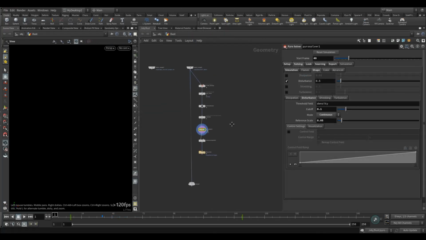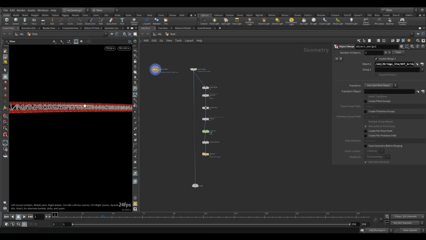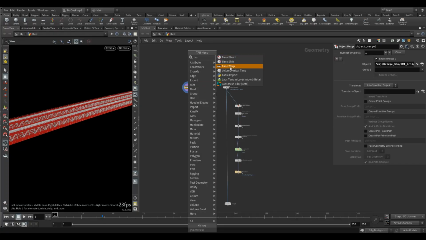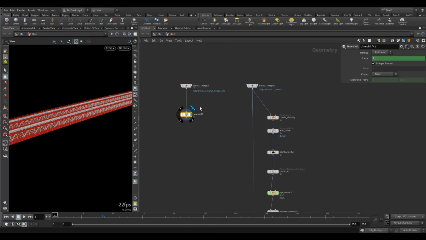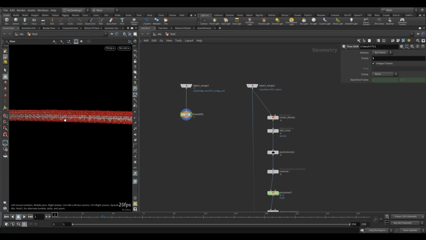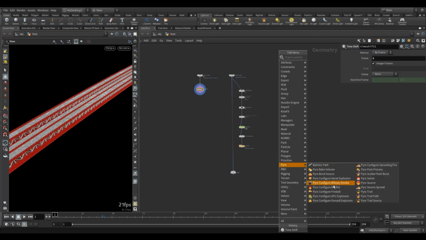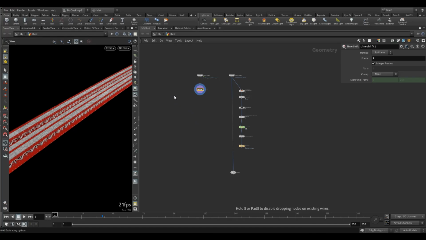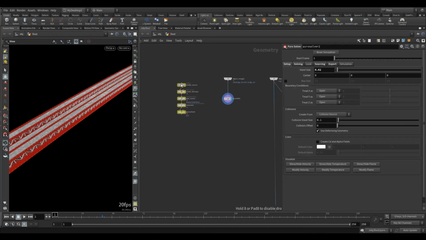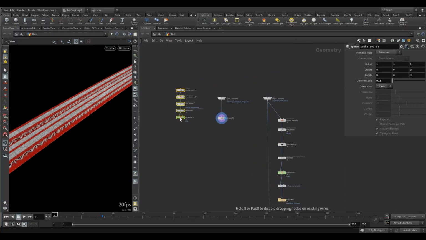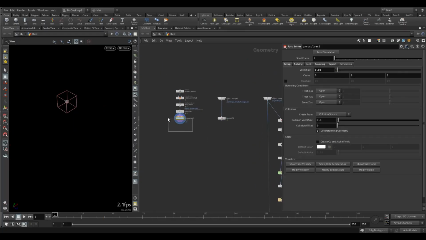Again, there are a couple of tweaks that we need to address. I didn't want to cache out the whole thing and use that. So what I'm doing here, I'm just going to time shift this so that we get the one frame. Oops, delete those channels. This is just for scale, and then I'm going to do that same thing again. So right click and go to Pyro, configure billowy smoke. This is just a handy quick way of configuring, so we're not waiting for this cache to come in and all this business. Just a quick way of looking at values.